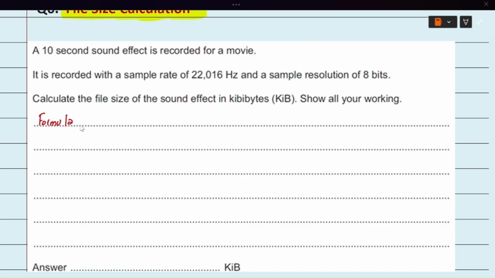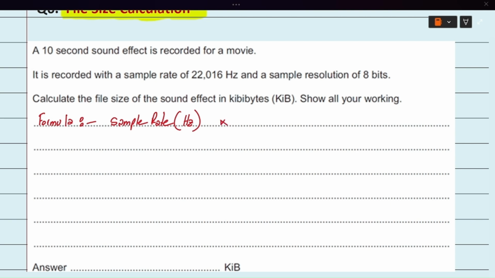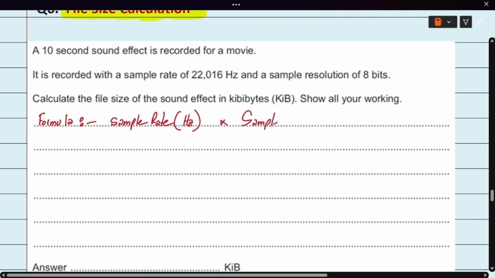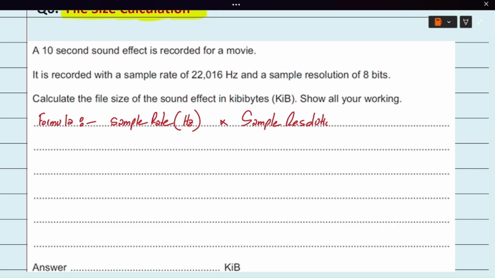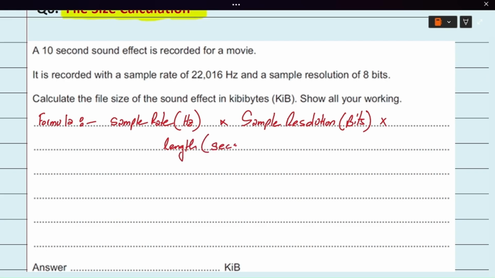Let's recall the formula. The formula to find the file size is sample rate in hertz, multiplied by sample resolution in bits, multiplied by the length of the sound file in seconds.